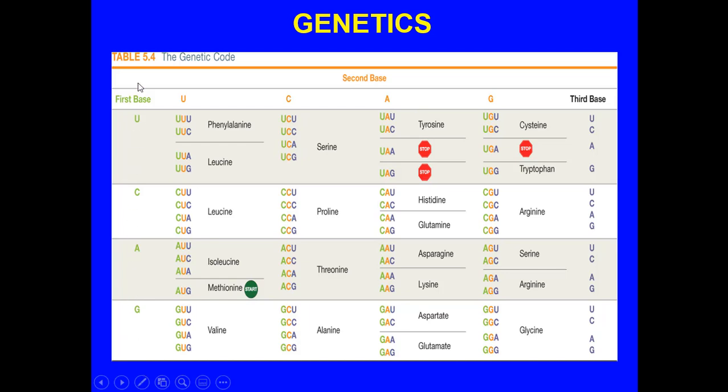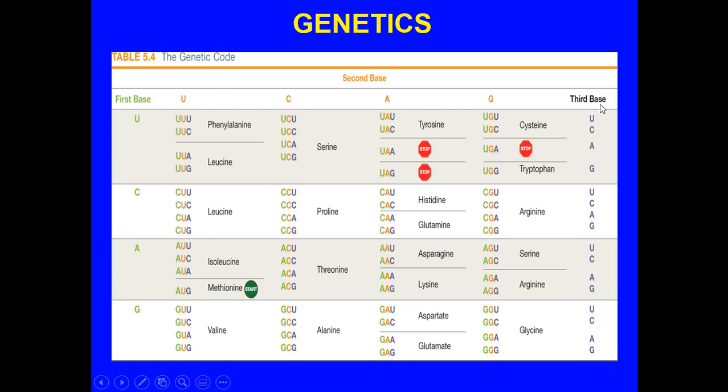On this particular side here, the left side, this codes only for the first base. So these choices here are just for U's. These choices are just for C's. These choices are just for A's. So in this entire column here, you will just have the first base being A's, here, here, and here. Then what you want to do is look at the second base. Well, all of those with the second base in this column here have a uracil. In this column here have cytosine. In this column here, they have adenine.